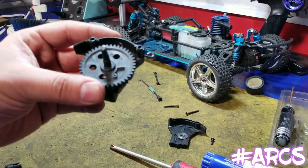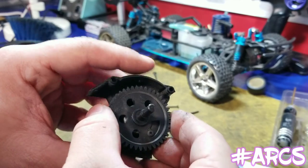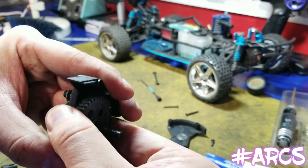Now we're gonna work our way into the 42 gear here. Now to take this off is pretty simple. All you're gonna do is just slide this out.